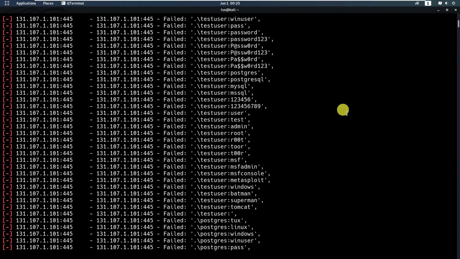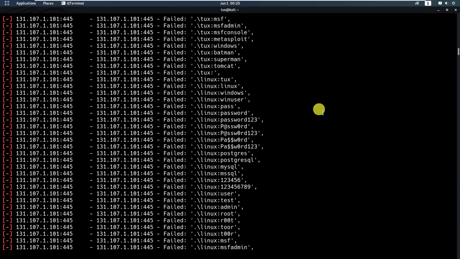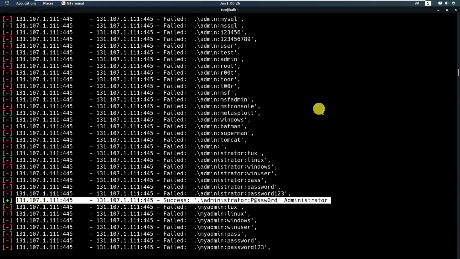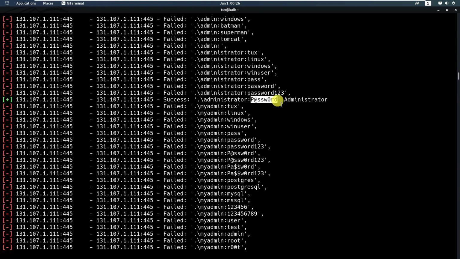Oops, sorry. So anyway, we've got several passwords successfully cracked or found. See this one, 111. We got the username, password, and admin. Yeah, for the administrator. Yeah, so this is the username and this is the password. Yeah. All right.